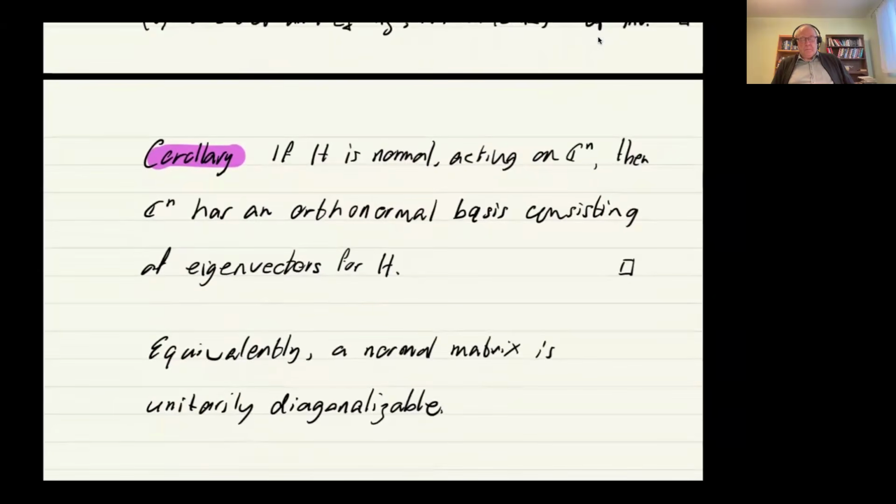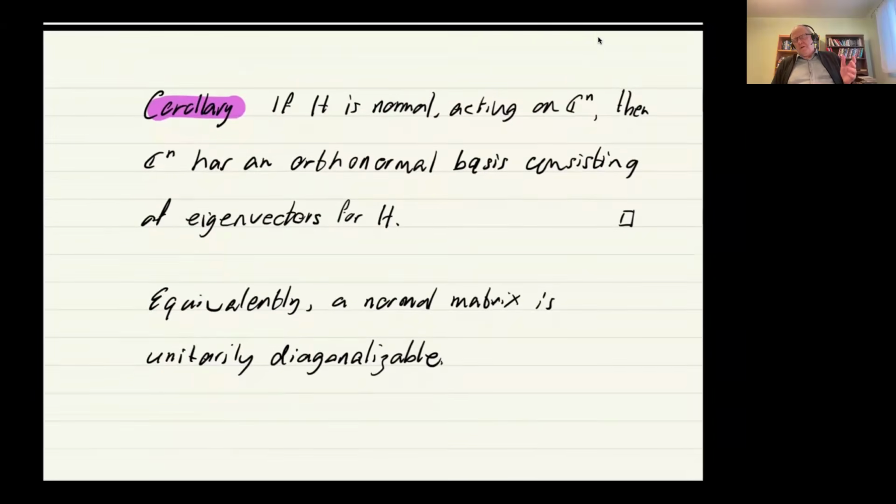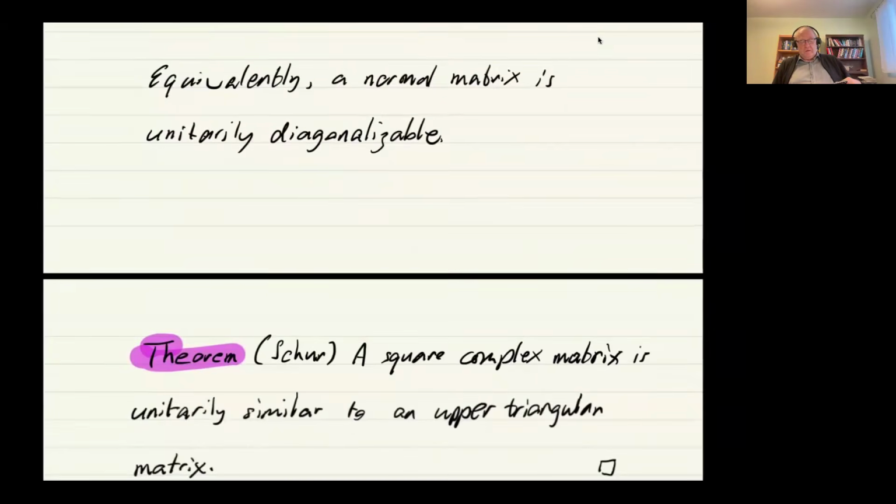It also follows from this that the normal matrices are exactly the matrices which can be unitarily diagonalized. So there's a unitary change of basis, which brings them to a diagonal matrix. So that's normal matrices. I think there'll be very few times in this course where we're working with matrices that aren't normal. Certainly when eigenvalues and eigenvectors come into play, the matrices will always be normal.